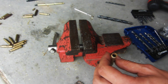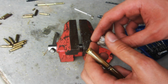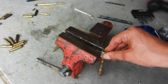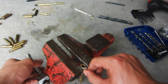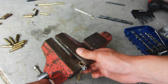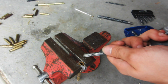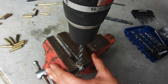I do not, and I would imagine that most bit sets like I have aren't going to come with the precise size. There's probably a metric size to begin with because, well, everything's made in China. Not that it's probably not an American thing, I would imagine. I don't know. I think that it's 6mm, but don't quote me on that. I think it's probably going to end up being more than that. I really have no idea.